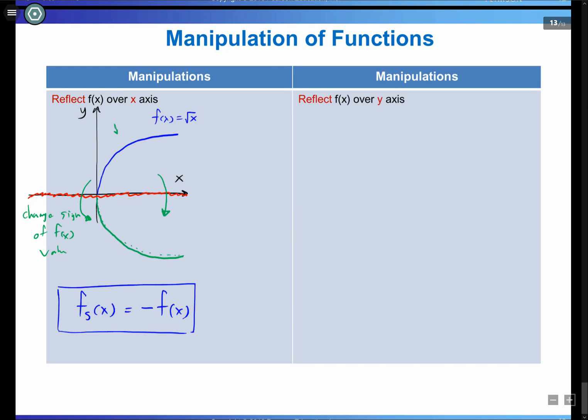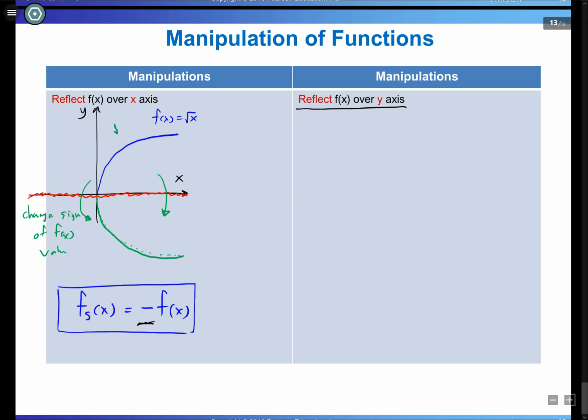All you need to do is put a minus sign in front of your original function, and everything is going to change the sign. Now for the last manipulation, we want to reflect our graph over the y-axis. This is going to be a little bit different from what we did earlier. The last one, we flipped it over the x-axis, so we flipped it down. But now it's going to be on the y-axis. It means that we are going to flip it horizontally on the side. So let's take a look here.